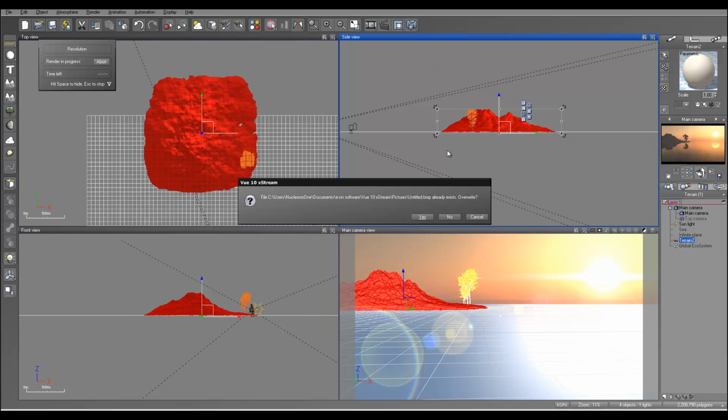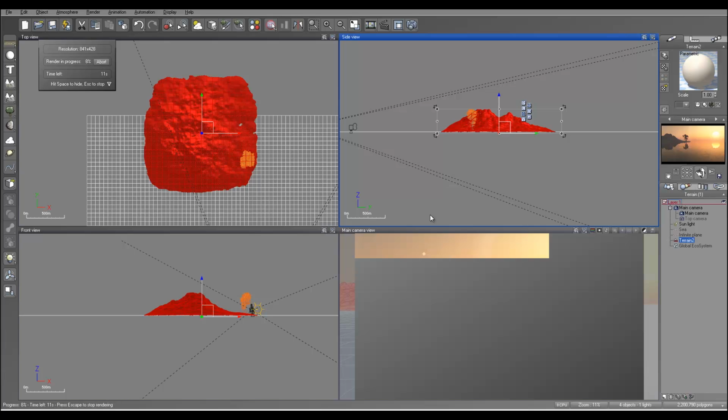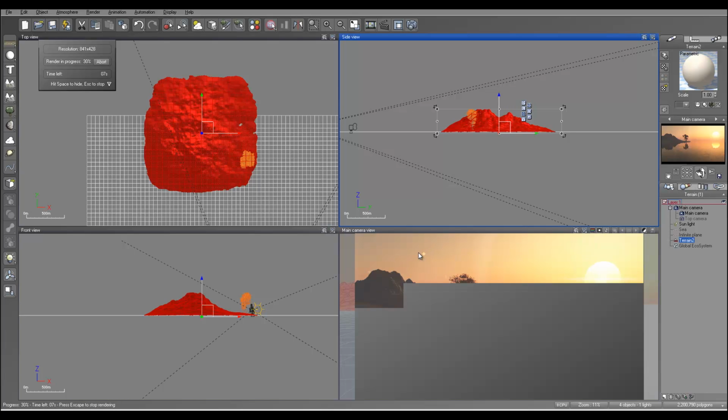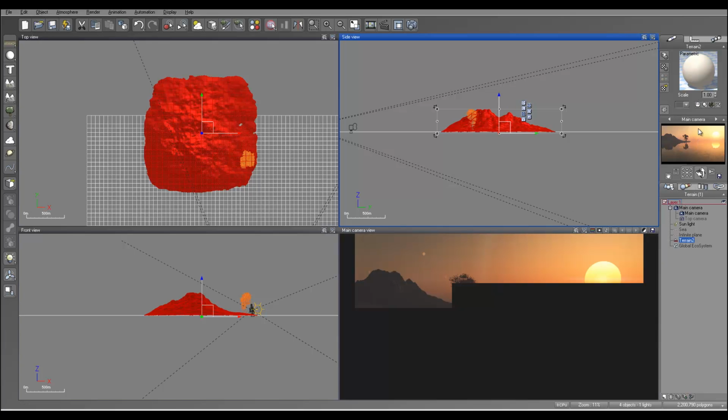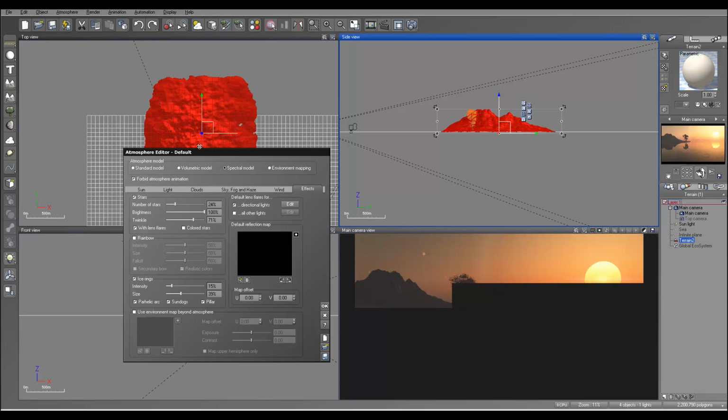You might not even see them because it is so bright. Stars actually, we're not going to actually work with stars right now. They work better at nighttime.